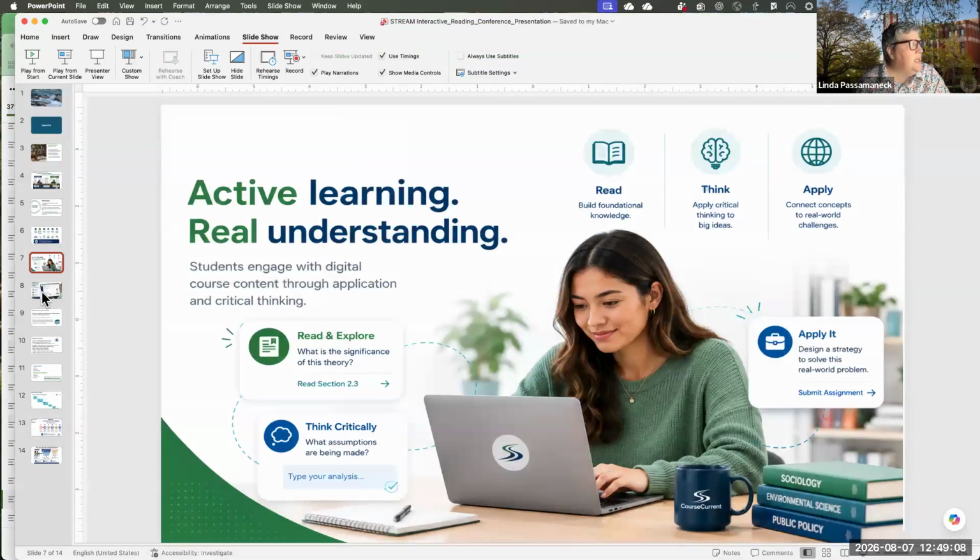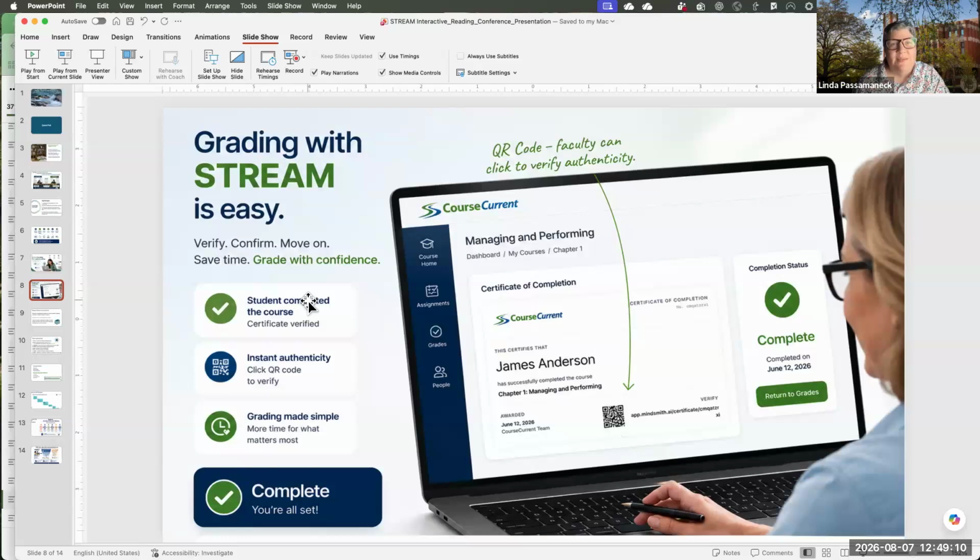I grade with this? And again, I just wanted this to be simple. No LTIs. I've used LTIs forever. They work sometimes. And we're talking about learning tool interoperability, where it passes grades from one system to the other in your learning management system and an external tool. It doesn't always work. And when it doesn't, it's a black box. You can't figure it out.